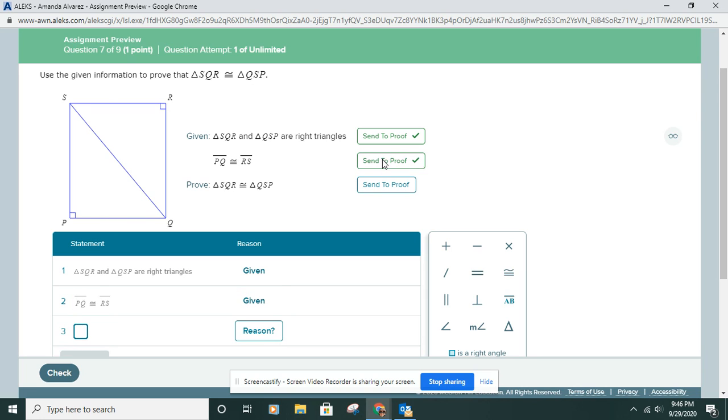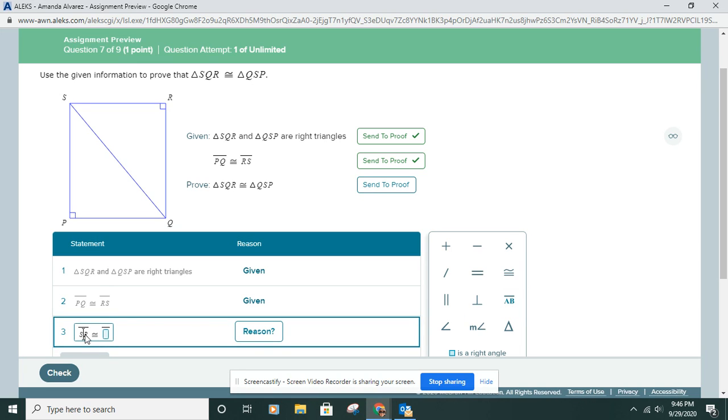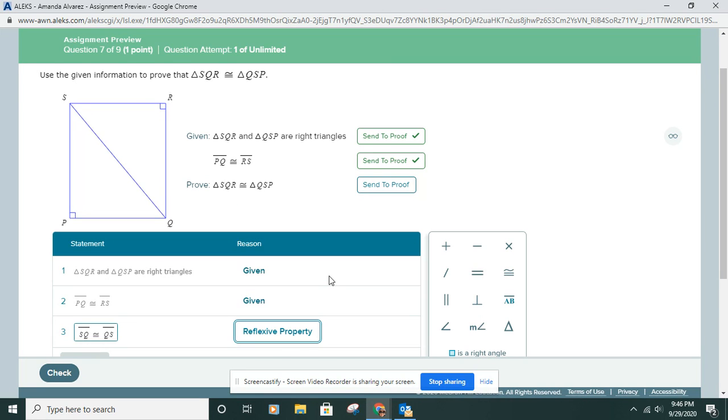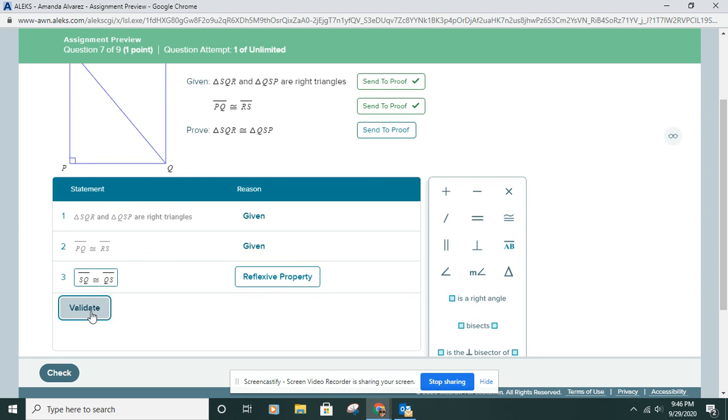Okay, so send that to proof. What I can put is how they share the diagonal. So SQ is a reflexive side, reflexive property. So SR, do the side arrow, is congruent to, oh, sorry, that's not R, that's Q. So you make sure you get the right letters because that matters. It is kind of switched around. So I'm going to say QS and I'm going to hope that that has it correct. That's reflexive property. So since the triangles are flipped around, I'm going to switch that also. We'll see if it marks it wrong or right.